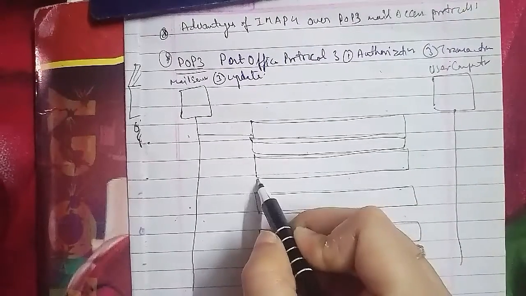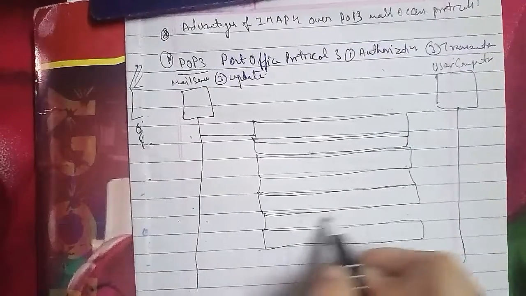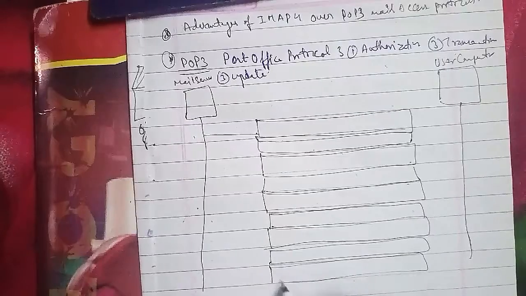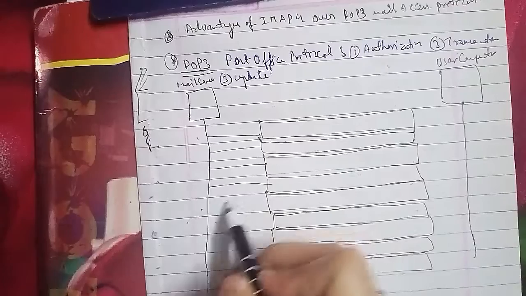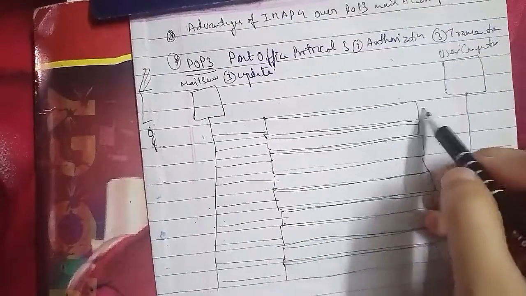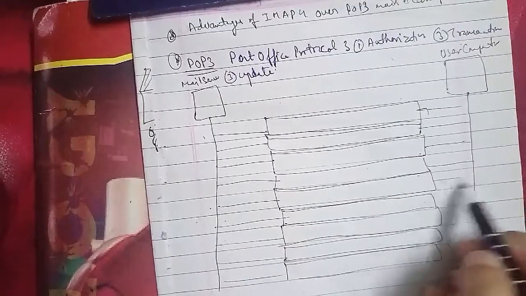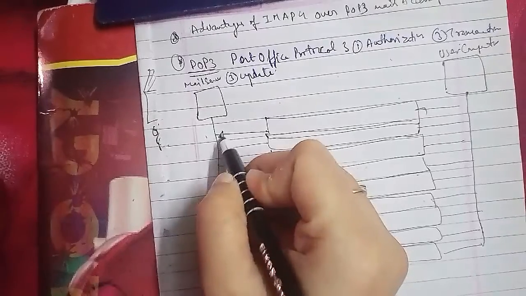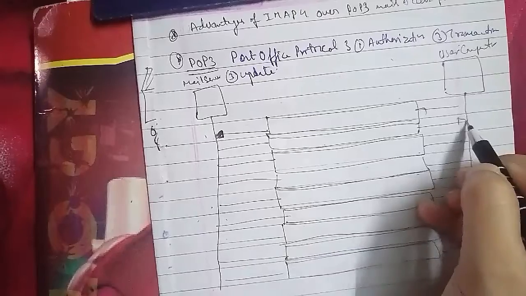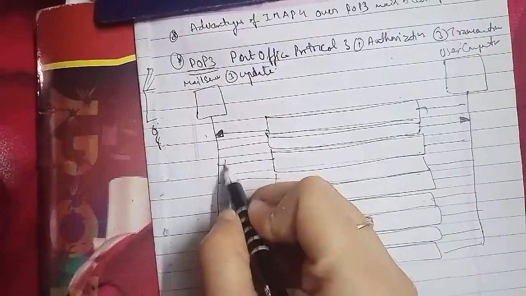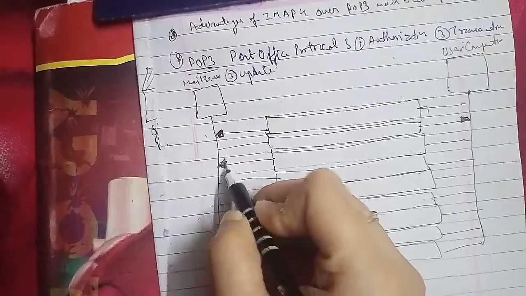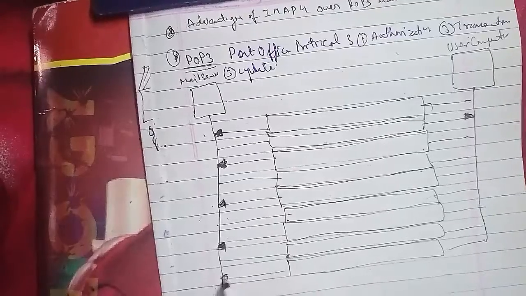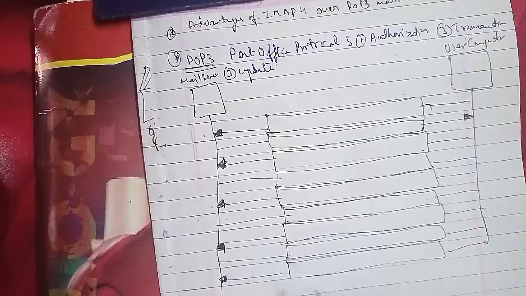For that we have the username that has been connected from user computer to mail server. Then from mail server to user computer is okay. Then from user computer to mail server, we have the password. Then it will ask okay, then the list, then email numbers and their sizes. Then this is to retrieve email one, then so on, and then retrieve email n. So this is POP3. Let's go ahead to discuss the limitation of POP3.